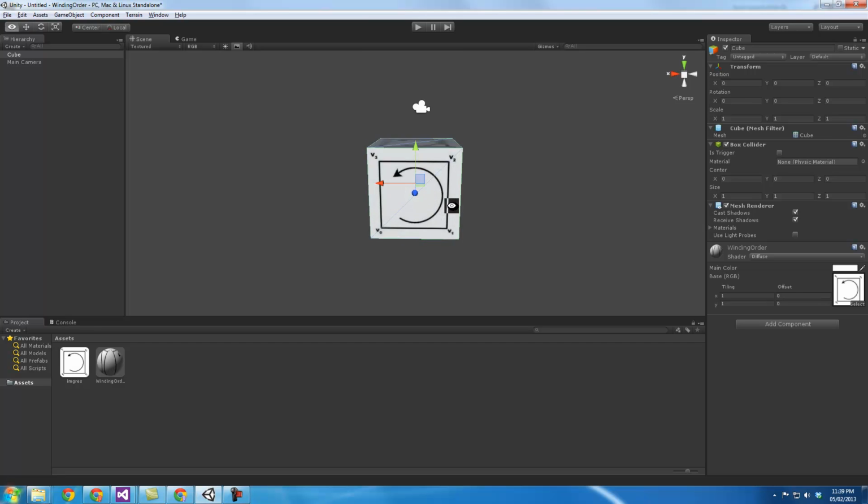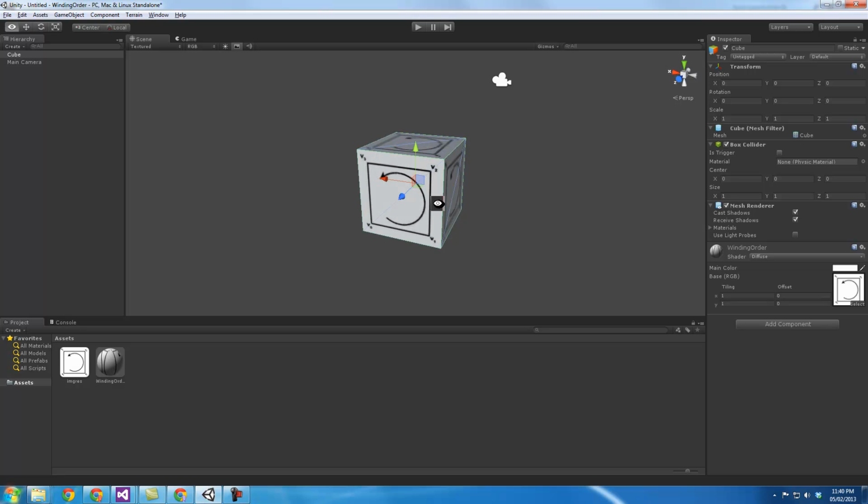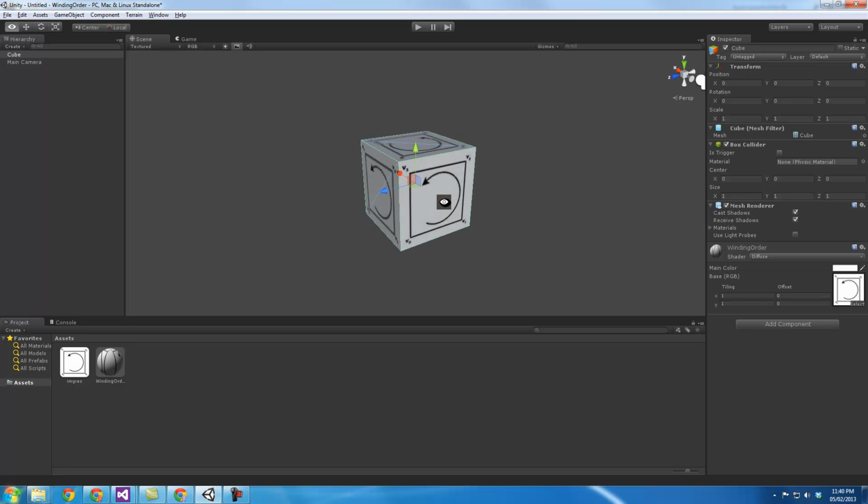If the vertices are winding in this order as you're looking at them, then this will be considered the front face. If you reverse the order of the vertices when you render them to the graphics card, then they'll be considered the back face. The surface normal has nothing to do with front or back facing faces, only the winding order of the vertices.